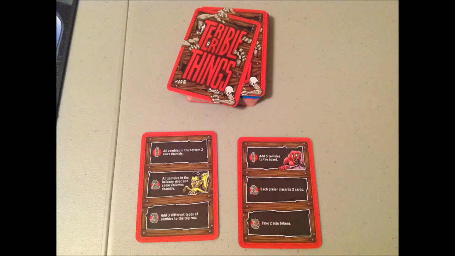So another deck of cards that you have are terrible things. Now, at the beginning of each turn, each player's turn, you're going to draw a terrible things card. This is basically the AI for the game. And in a multiplayer session, you're going to pick one of those three. You're not going to tell the other players which one of the three selections.